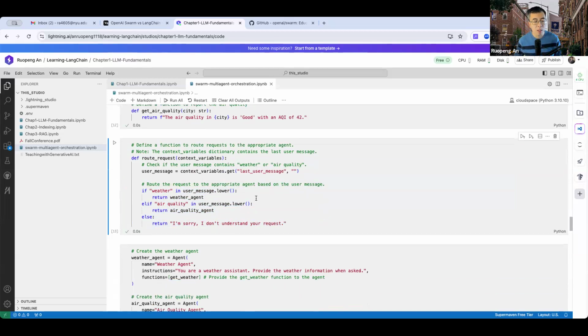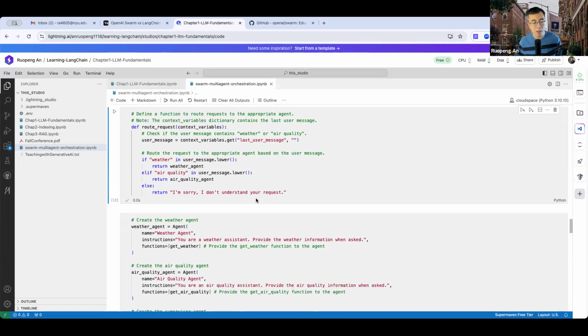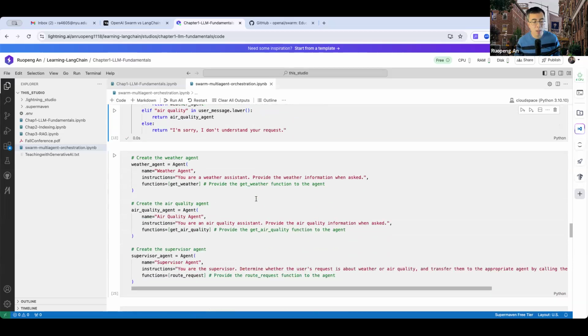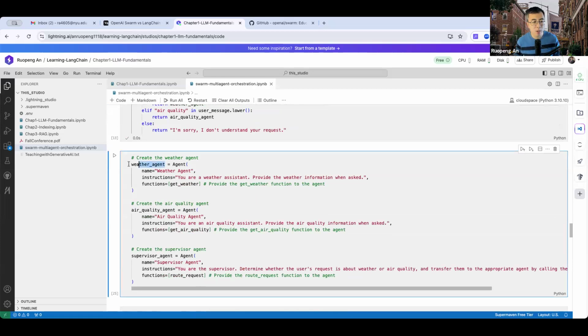So we initiate this function, and now we are able to create the agents, right? First we create the weather agent. We name it the weather agent. I provide an instruction: you are a weather assistant, provide the weather information when asked. And then in the functions, you provide get weather.